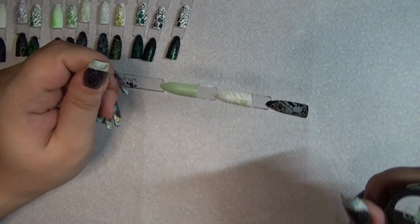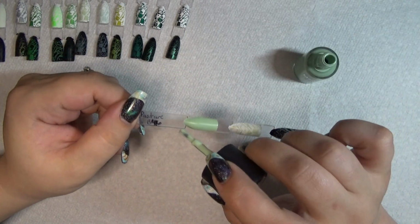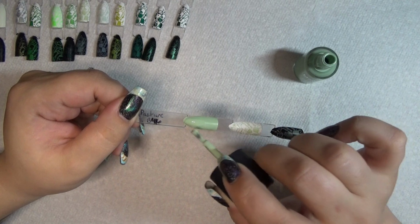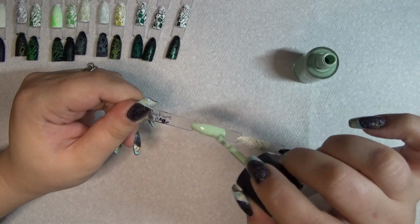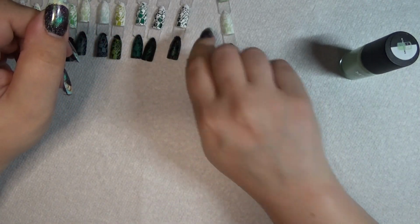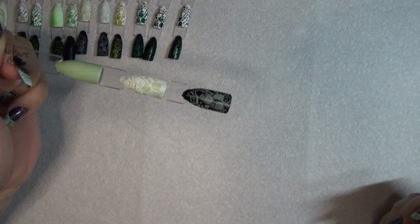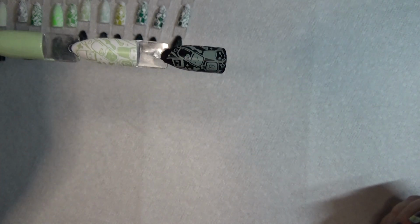Alright, so this next one is called Pasture. And this is another soft, sagey light green. This is definitely in the pastel realm. This is more of a pastel green. And that one shows up great over black and white. And it doesn't change much over black, but it does change a little bit.